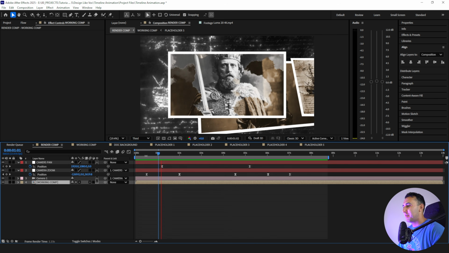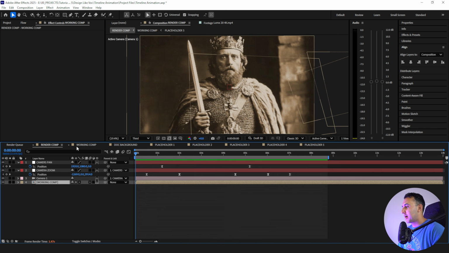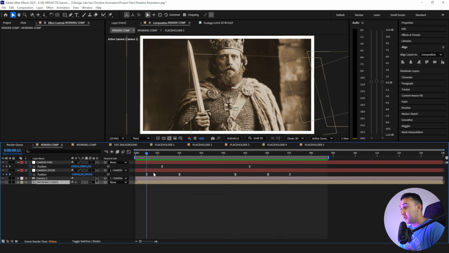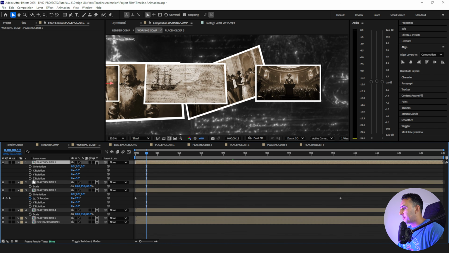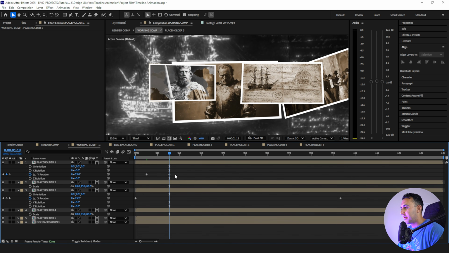Nice. Now that we have those middle comps taken care of, we can still add some subtle rotation to our first and last comp. We just need to do it in a smart way. So I know our zoom starts right here at 12 frames. So I'm going to go to our working comp here. I'm going to click R for rotation, click a keyframe here on our Y, and I'm just going to slide down a little bit. I'll just turn this in like that.